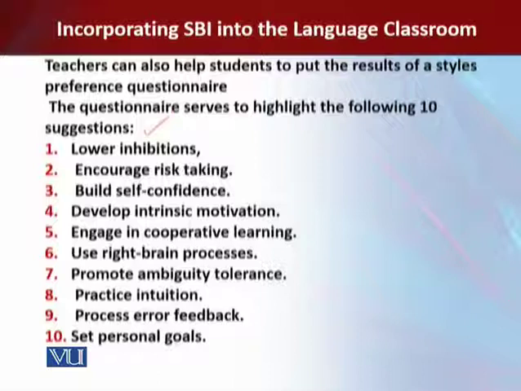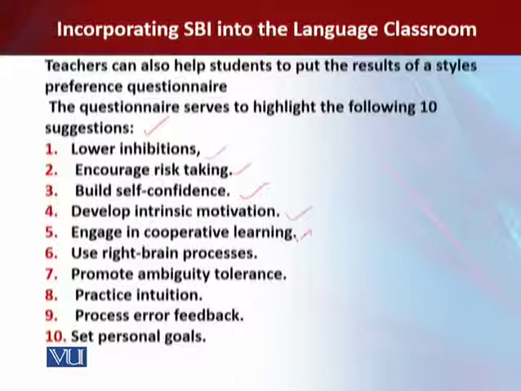Number 1 is lower inhibition. That is, play guessing games and communication games. To encourage risk-taking, that means praise students for making sincere efforts to try out the language. To build self-confidence, tell students that you do indeed believe in them, or that you have a great opinion about them. Develop intrinsic motivation. This is very important: remind students explicitly about the reward for learning the language.